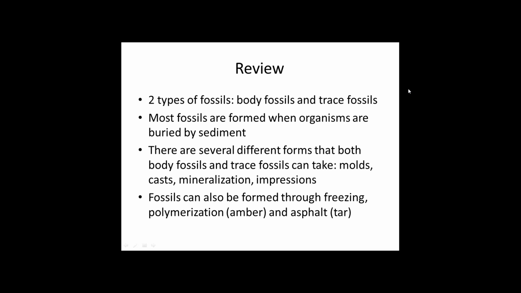Last week we talked about how there are two types of fossils. There are body fossils and trace fossils. The two different kinds are basically exactly what the names say they are. A body fossil is a body part of an ancient organism, such as a bone, shell, tooth, or plant leaf that gets left behind and fossilized. Whereas a trace fossil can be a trace left by an organism such as burrows, coprolites, which are fossilized feces, tracks, nests, or footprints. So these are the two types of fossils that we talked about.